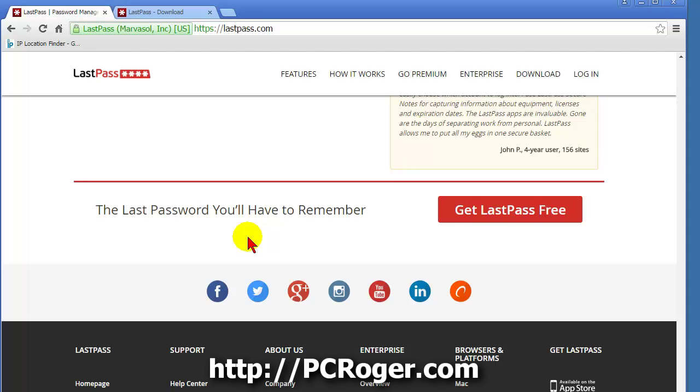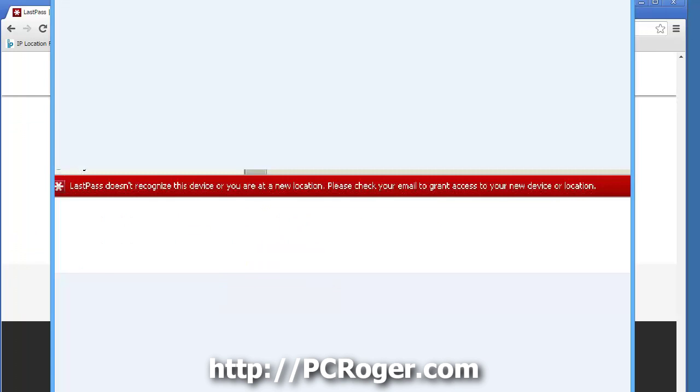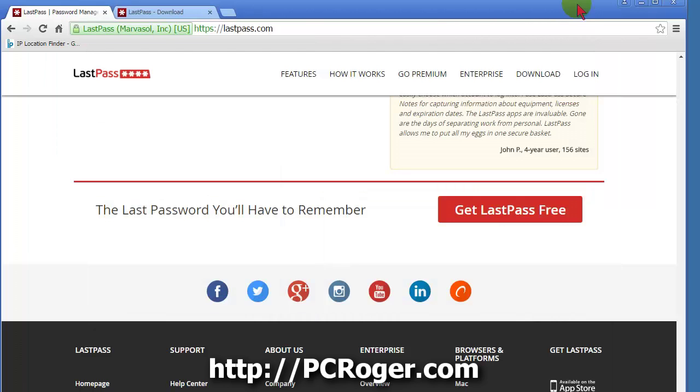But there is one thing that you can do if you still have access to your LastPass vault currently. I'm going to show you what to do to make sure you never see that stupid little graphic again. That one right there. Or if you are seeing it right now and you don't know what to do, well, here's the thing.